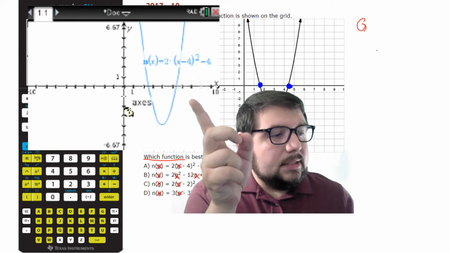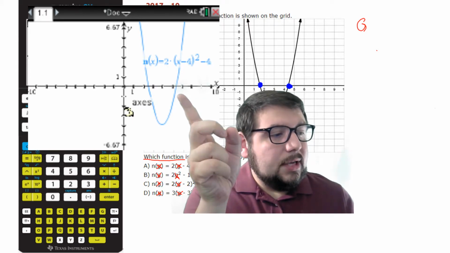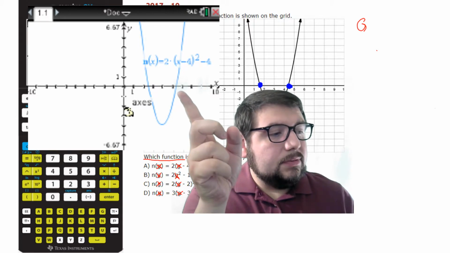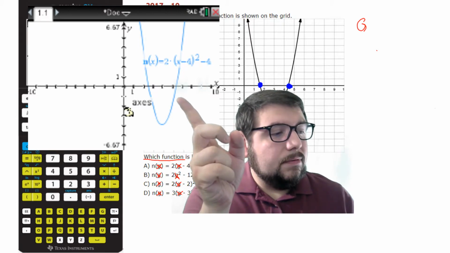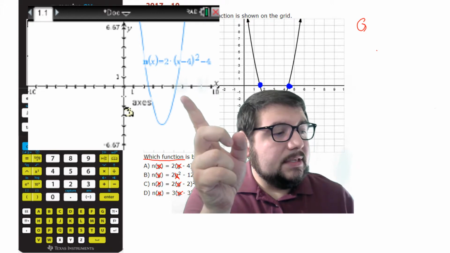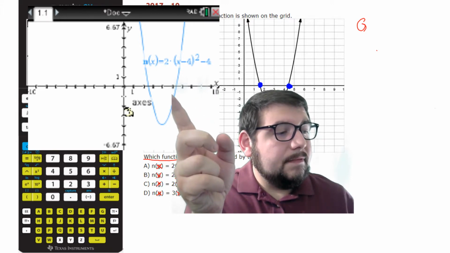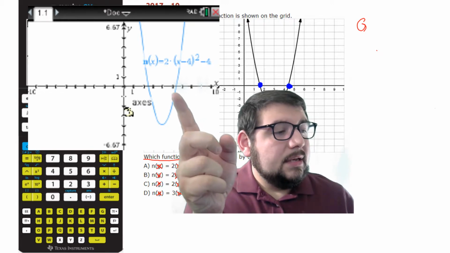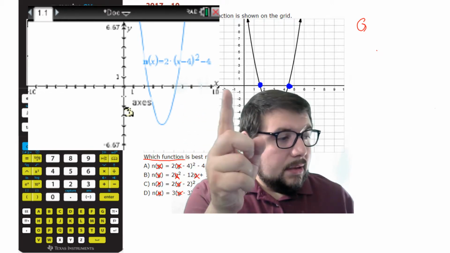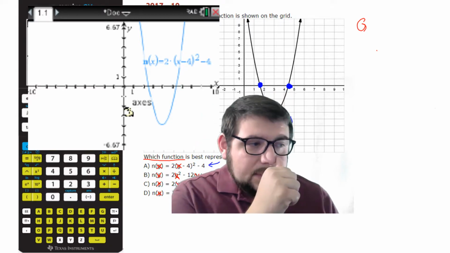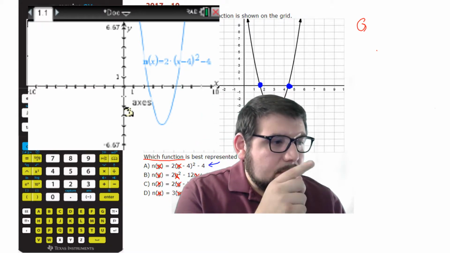I can see that this one crosses over here on the right, counting 1, 2, 3, 4, between 5 and 6. So 1, 2, 3, 4, 5, and 6. These are 5 and 6 right here. Now on my original graph, if I get out of the way, you can see that that's 4 and 5. So does that seem right? Probably not.